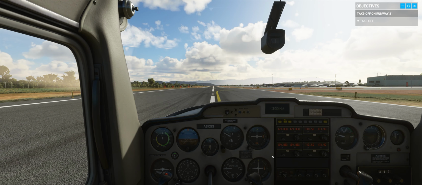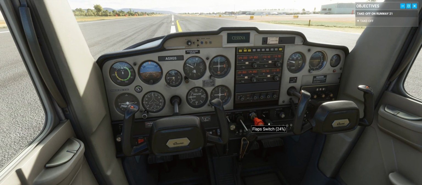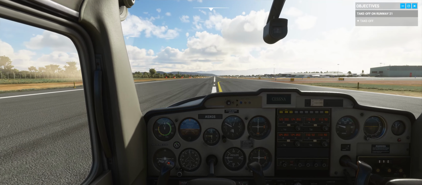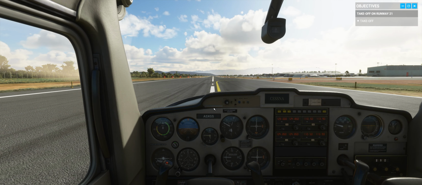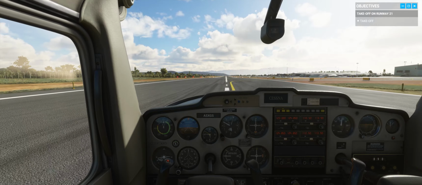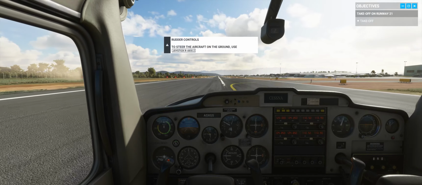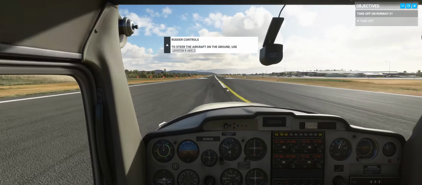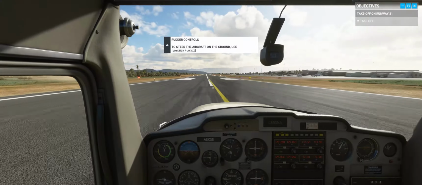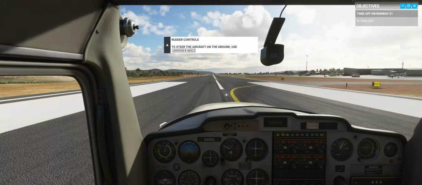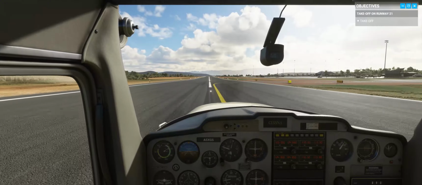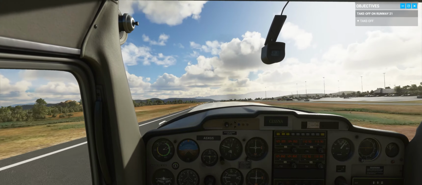Okay, let's make sure we're in takeoff configuration. Let's put our flaps. So rotation speed's 55, and we want to climb out at 75, so I think we're good. Let's release that parking brake. We'll go ahead and set takeoff power. Make sure to keep it on center line as best we can. I'm going to move up a little bit. Airspeed is alive. There's 50. There's 55. Now let's climb out at 75.